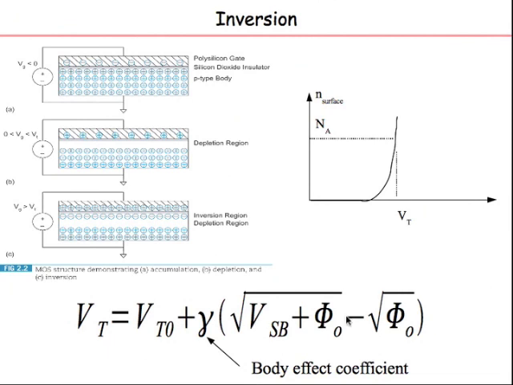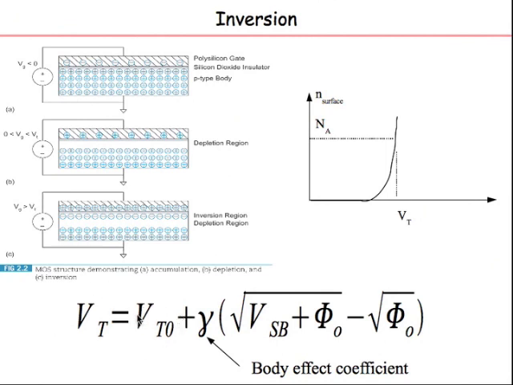So the threshold voltage is a very important parameter, and a number of factors influence it. It is one of the most important parameters when you engineer the transistor. If you are a semiconductor device person, you are actually engineering this transistor, so you pay a lot of attention to setting this parameter where you want it. Typically it is about 300 to 400 millivolts, but it depends on a number of factors.